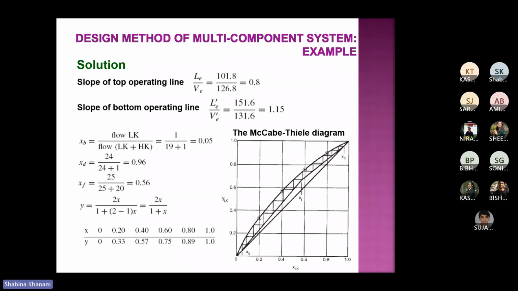And this is only between light key and heavy key. So above the light key, whatever components are going at the top, further distillation will be required for those components. If it is more than two, you need to consider a multi-component system approach there itself. Similarly for the bottom, if it is only two components, binary, you can directly apply the McCabe-Thiele method. So in this way, multi-component system separation is possible with a series of distillation columns, not with a single column.